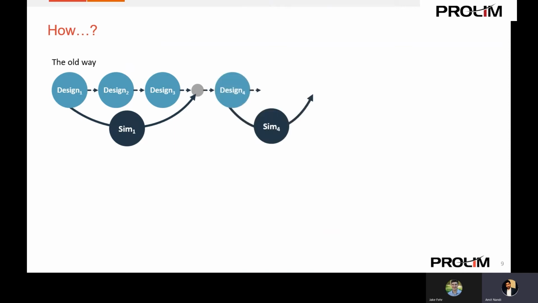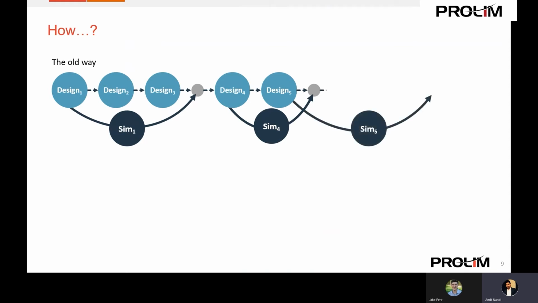So let's say, after communicating all these updates, the simulation engineer gets the updated design as design 4, and while he is carrying out the simulation activity on design 4, again the design engineer will update the design and create the 5th iteration.